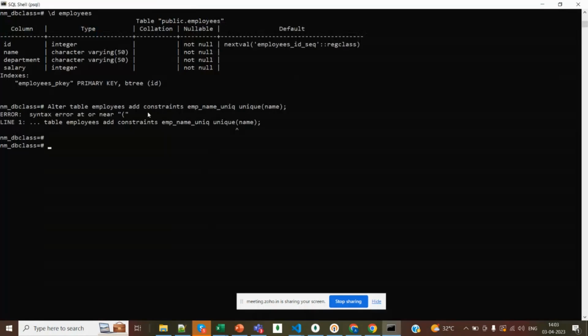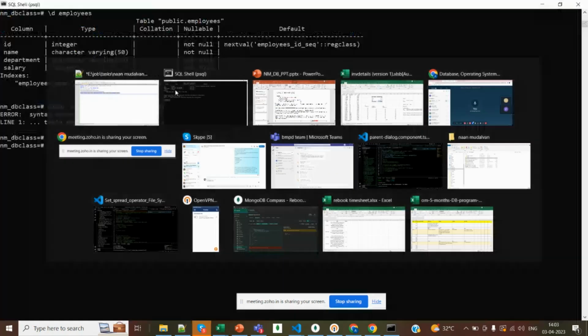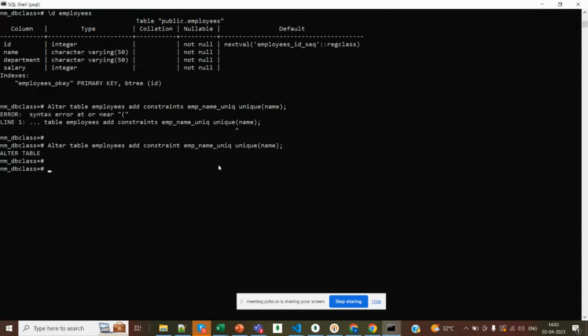Syntax error. Alter table employees, add constraints. Let us see. I had given constraints, which is not the correct word.